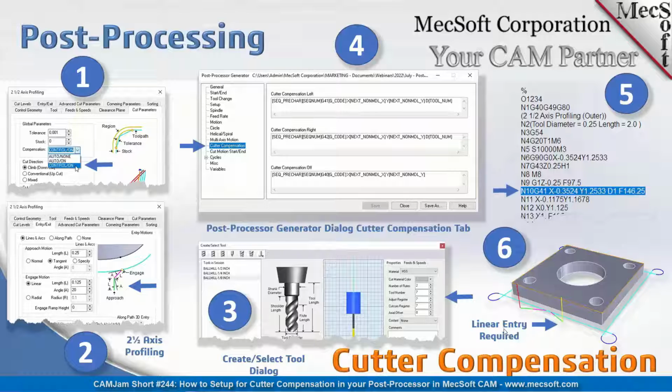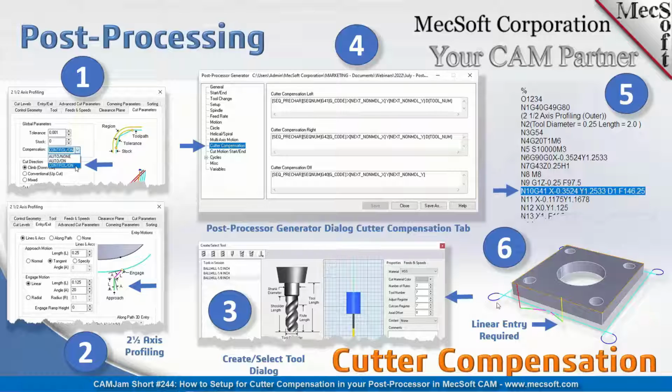If you want to enable cutter compensation, we have the entry motion set to linear. So if you look at the yellow line, that's where it's plunging down from the clearance plane. Then you're starting your approach motion in green, and then your magenta motion is your engage. So this needs to be linear. The first approach motion needs to be linear for sure. So if you just set them all to linear, then you won't have a problem.